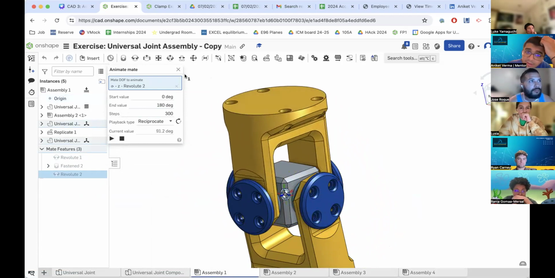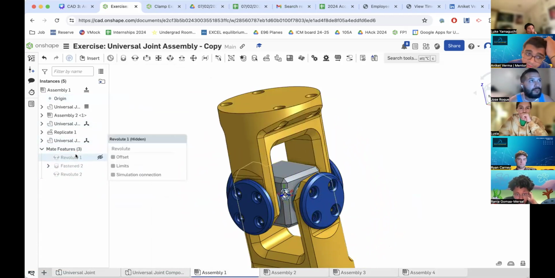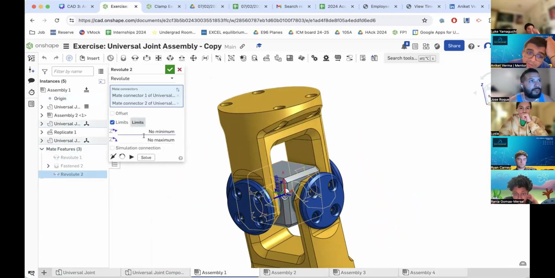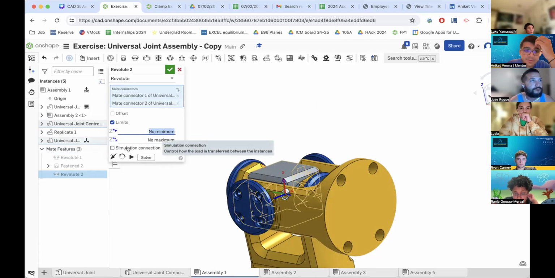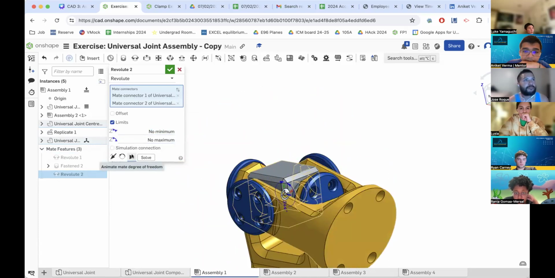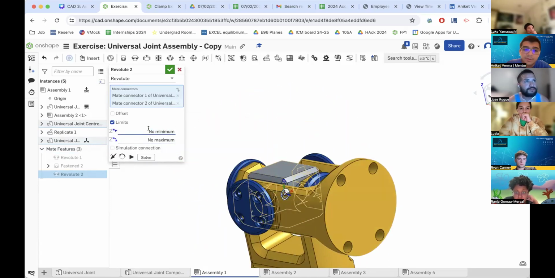And the way I did that is I first went to my revolute and set the limit. You can set it to 0 to 180 or whatever works for you. Right now, it's going 360 degrees, and that's not what we want, so we're going to make it 0 to 180.